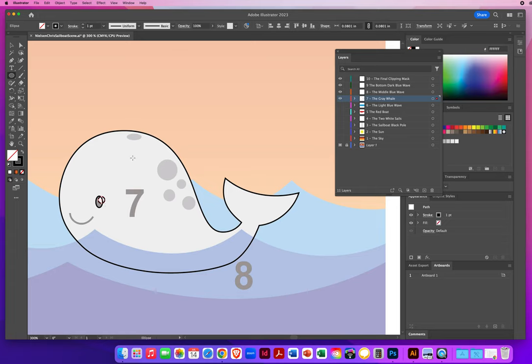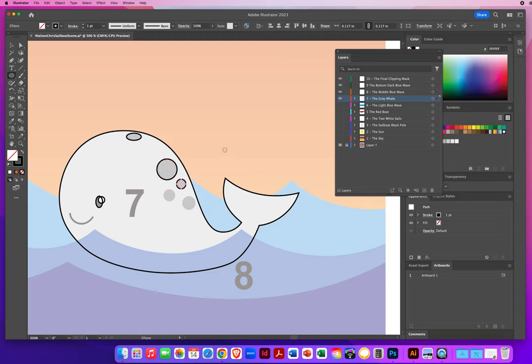Now I'm going to hold only my Option or Alt key. When you are on the ellipse and you hold only the Option or only the Alt key, that means draw from the center. So right here, I'm going to hold Option on my Mac and draw from the center. Here, I have not only the ability to draw from the center, but I also want it to be a circle. So now I'm going to hold Option or Alt key and my Shift key. And now I can draw a perfect circle from the center. Okay, if it's off just a tiny bit, nobody's going to know. So don't worry about that. Shift and Option or Alt, and I draw.